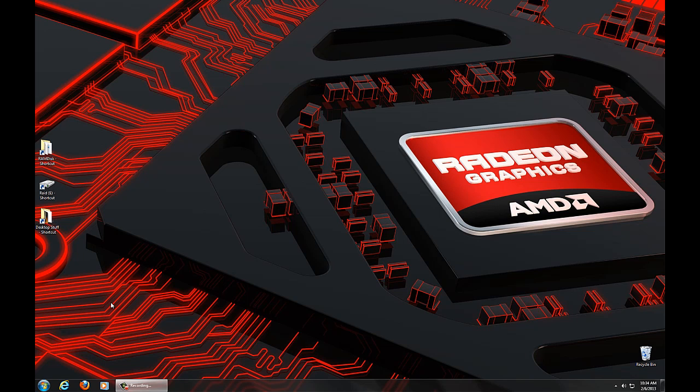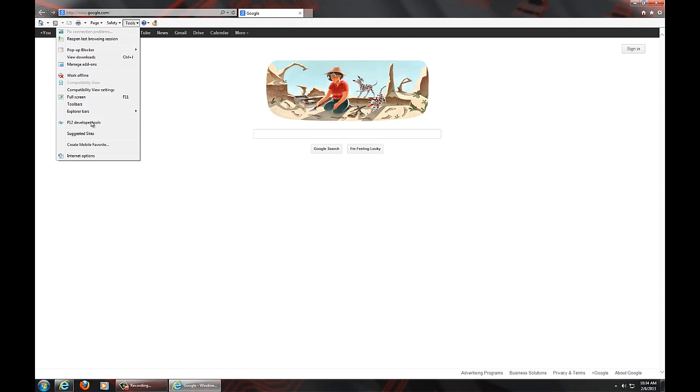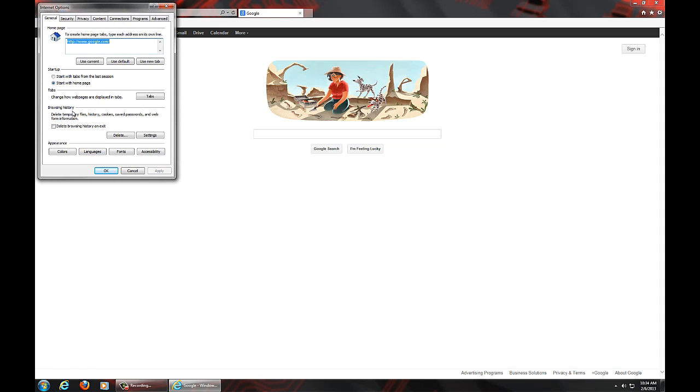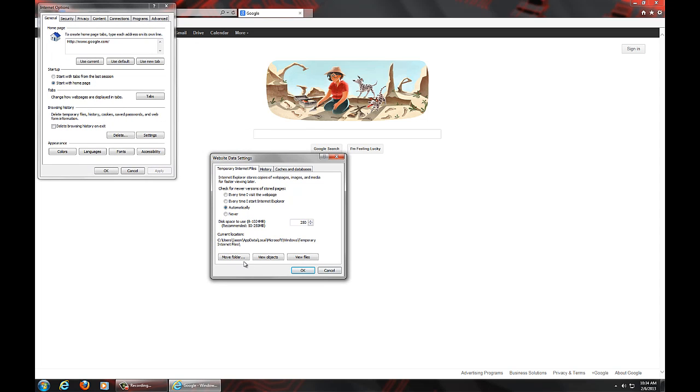So that's just finished. All right, now we're going to pull up our web browser, and we're going to go to Tools, Internet Options, then Browsing History, and hit the Settings button. This is where we're going to get our speed benefit, because the way Windows uses the temporary internet files location is to store information about the web pages you viewed. It copies the web pages themselves, images, and media for faster viewing. In other words, let's say you have some graphics associated with a website you visit quite a bit. Instead of pulling those graphics every single time from the web, it's going to pull them from your local drive, which is much, much faster.